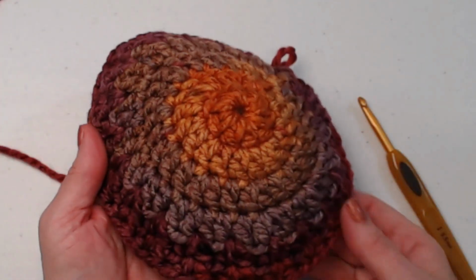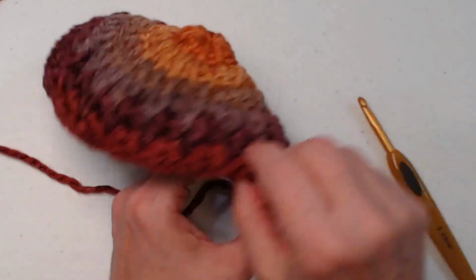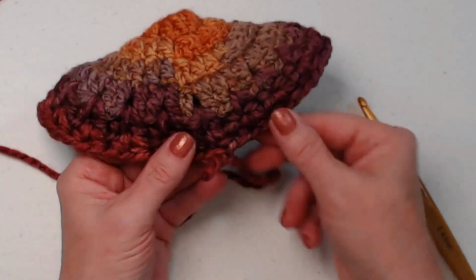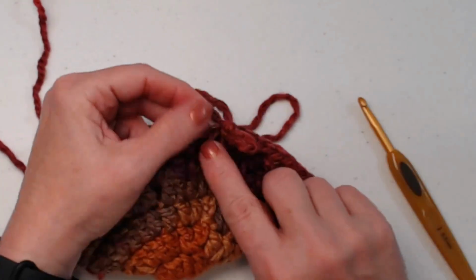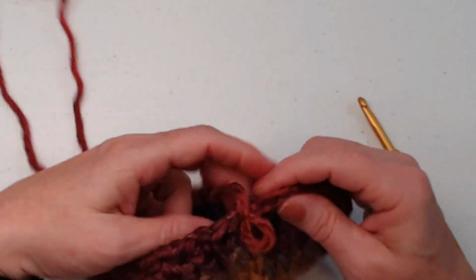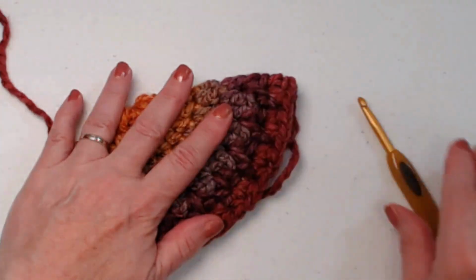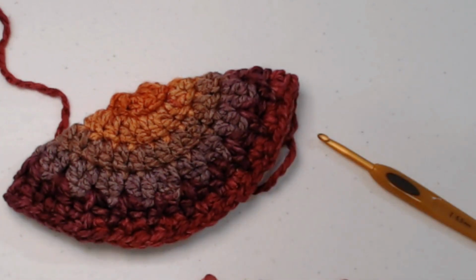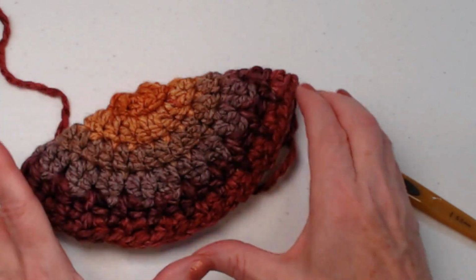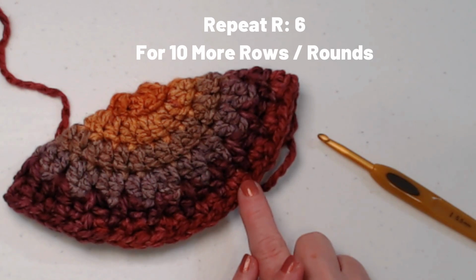I have completed row 6, stitching a V-stitch in each of the chain 1 spaces of the V-stitches. We joined to our first half double crochet, slip stitched in the chain 1 space, and chained 1. And so now what you're going to do is you're going to repeat row 6, the one we just completed, for 10 more rows. And that's going to bring down the shape of our pumpkin. All right, so we're going to repeat row 6 for 10 more rows.